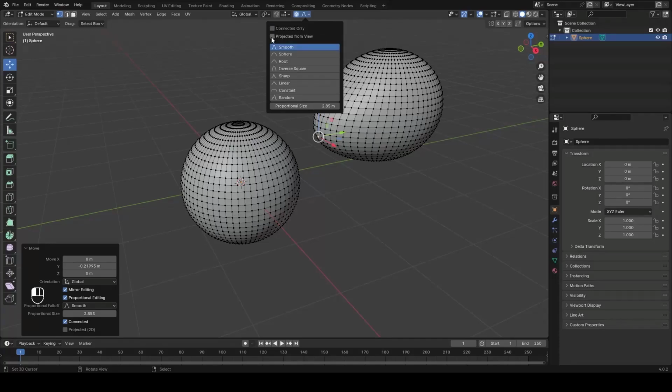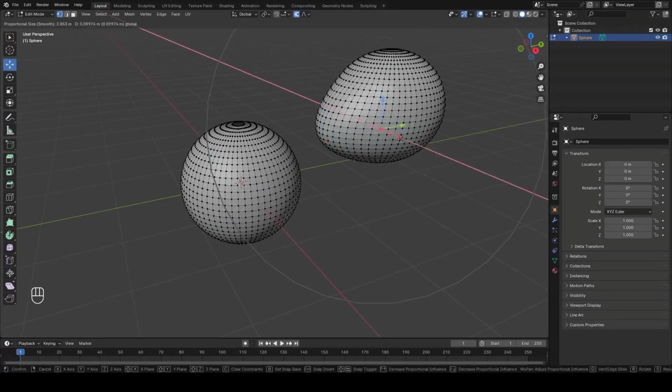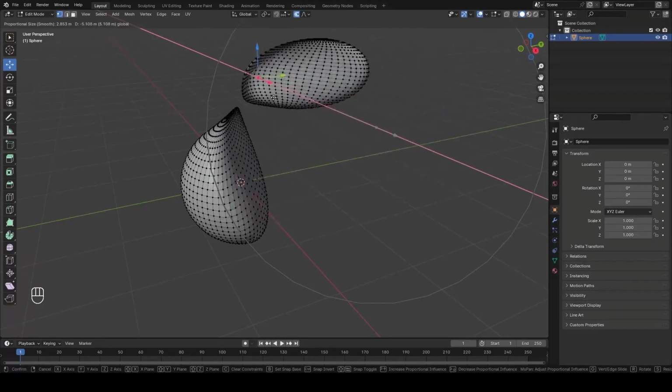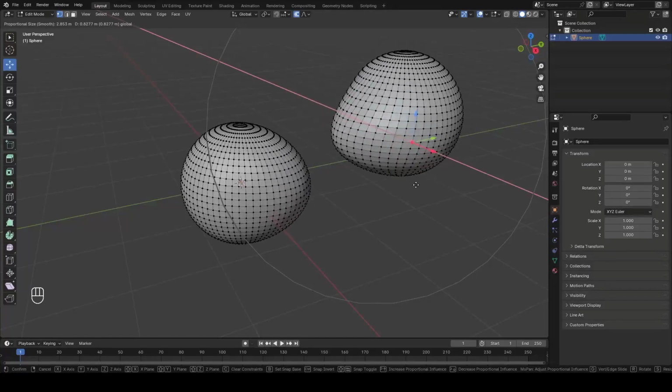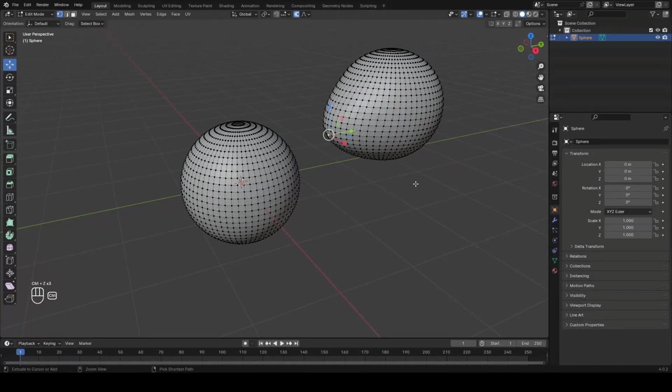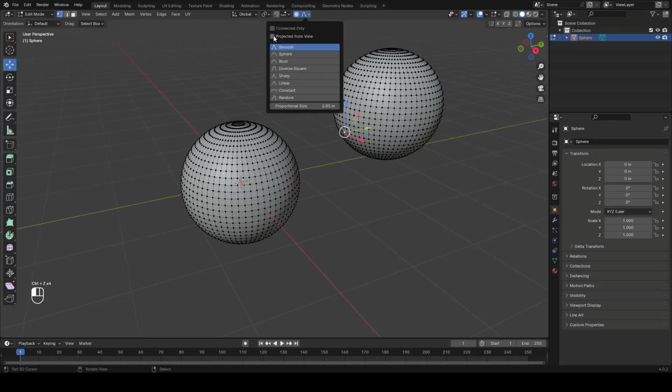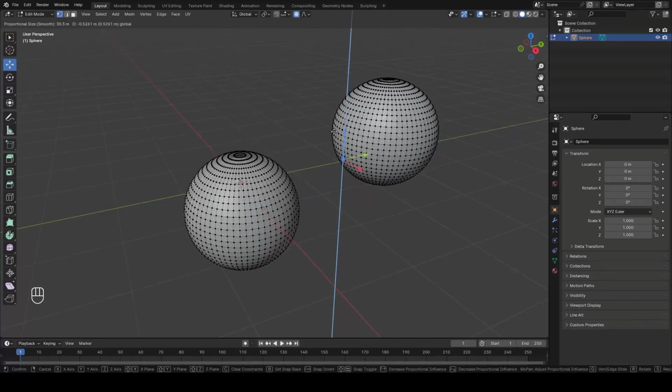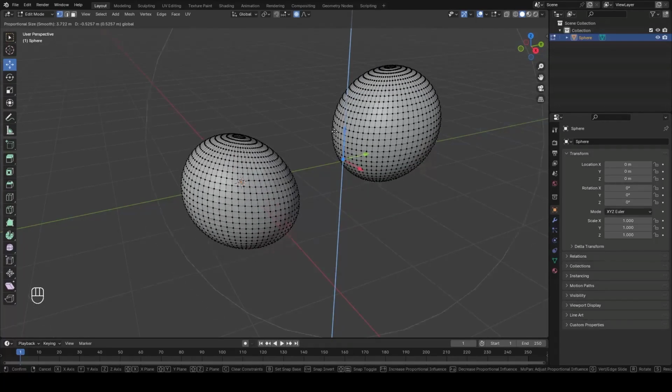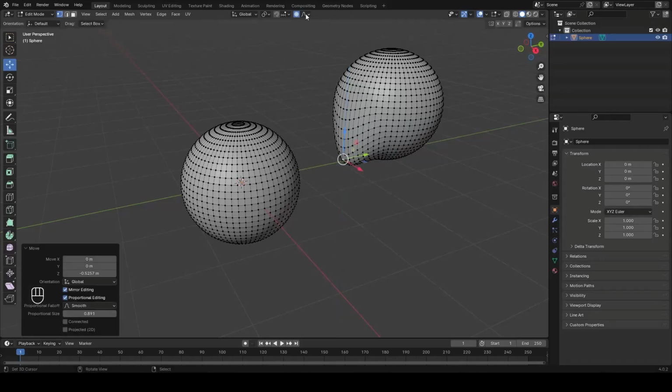The other option that we have is projected from view. If you go over there, you can now see that it's selecting both objects proportionally. Do go over the other options and have a look at what you can learn. Another thing to note is you can also change the size, and this is the size of the circle. You can see now that it's currently big, that's why you don't see it. If you go over there, you can see that it changes. If we made it small like this, you will see now it's quite small. Go over the other options and have a look at what you can start on your own.